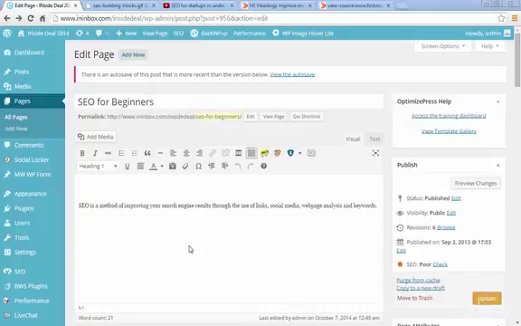I want to take you through a number of things that you definitely want to consider and do whenever you're creating a new post, a new page. And the first one has to do with the title. Whatever keyword that you're trying to rank for, it could be a phrase, could be a long tail keyword, could be one word, you want that to be the first or second word in the title.